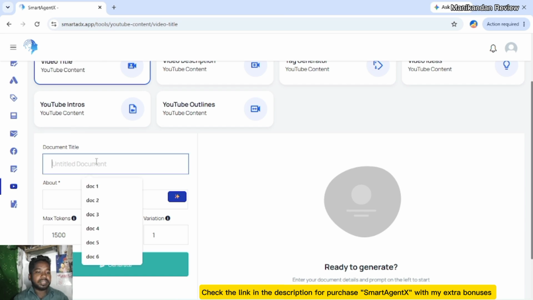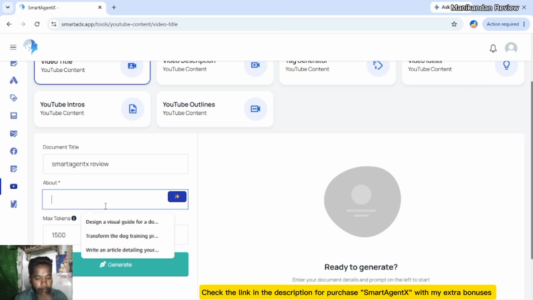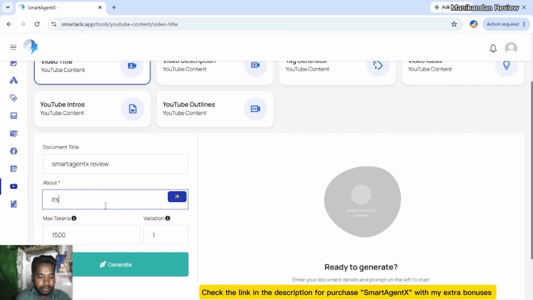Now I want to create an example: Smart Agent X review. It's very good product. I'll click this.